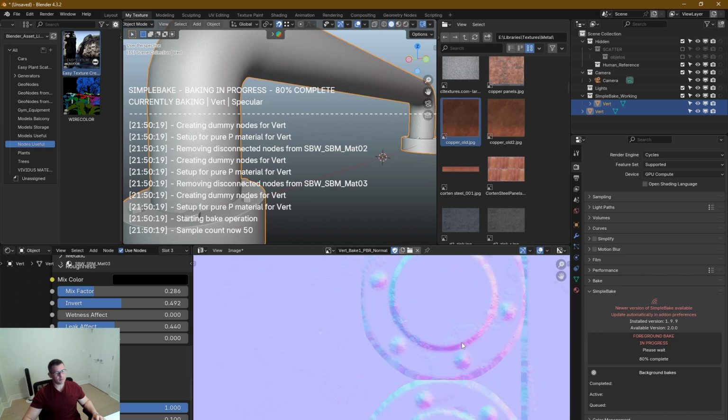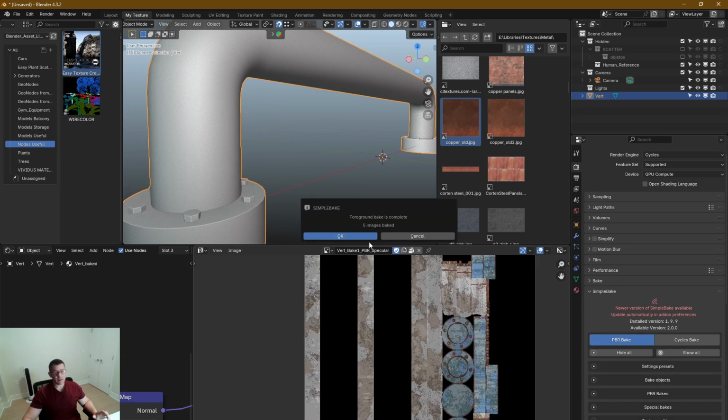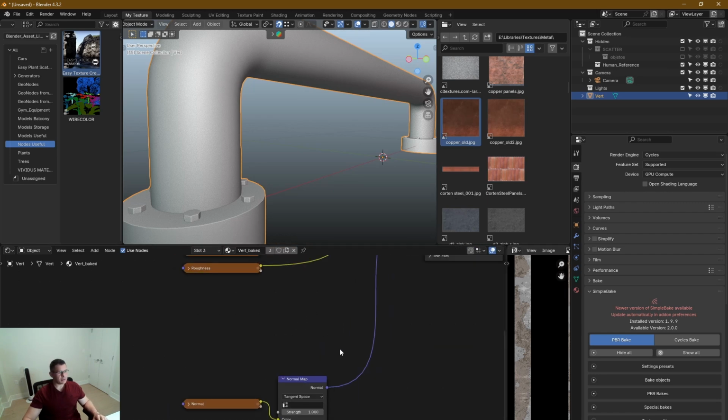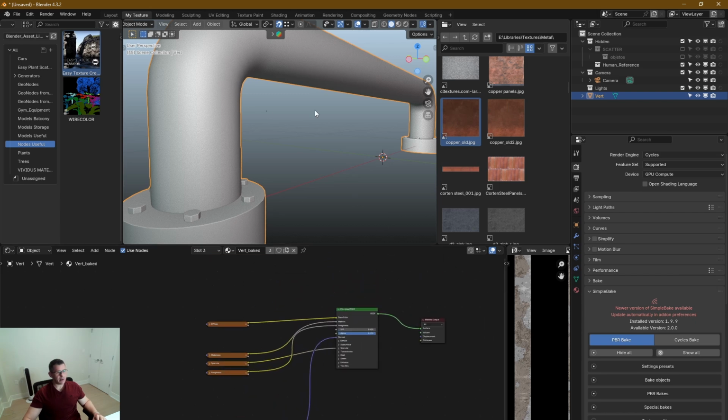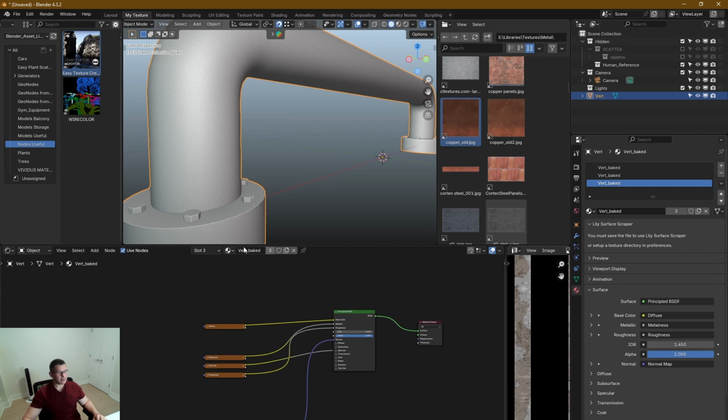Okay, good, right? Good. And what else? It's done. You see how quick it is? It's done. Okay, so basically what it does, it's like it's giving the overall object just this material right here.